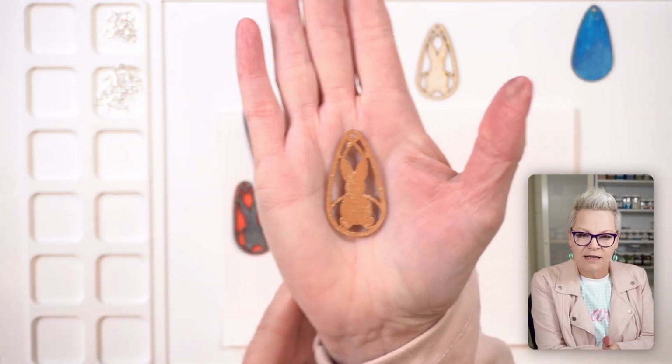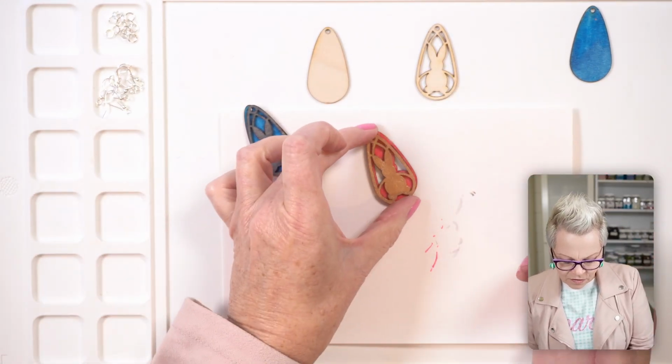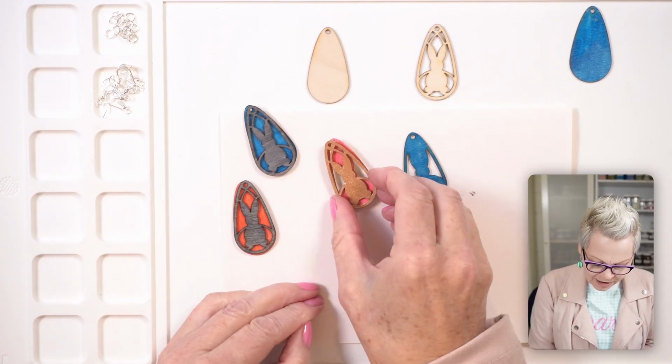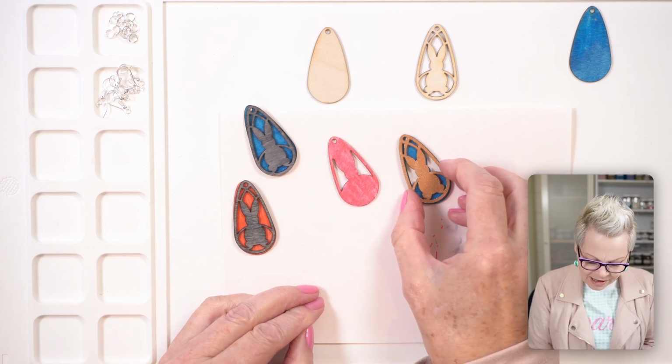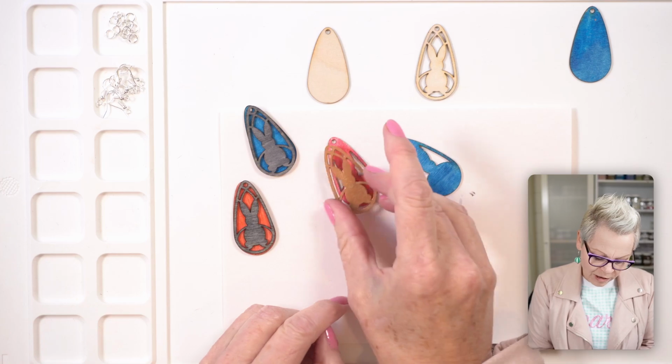So this is this one, and it goes on here with that one. Now I've also got a blue one because I couldn't decide. So you tell me in the comment section below which ones you prefer. Do you prefer the copper with the blue or with the pink?